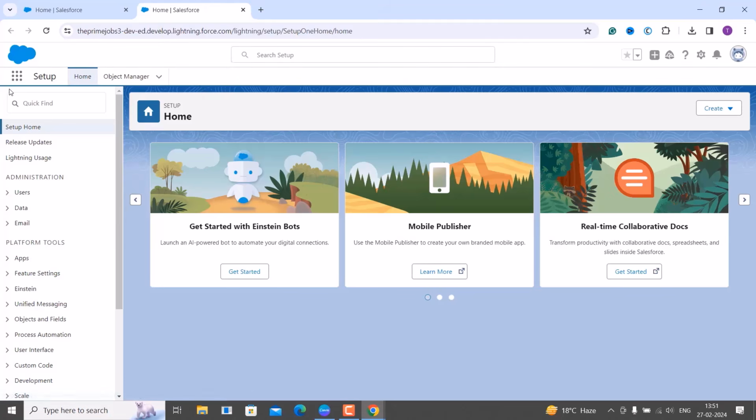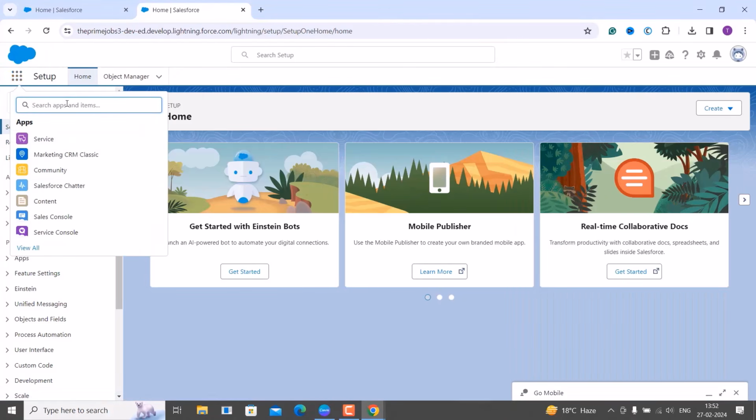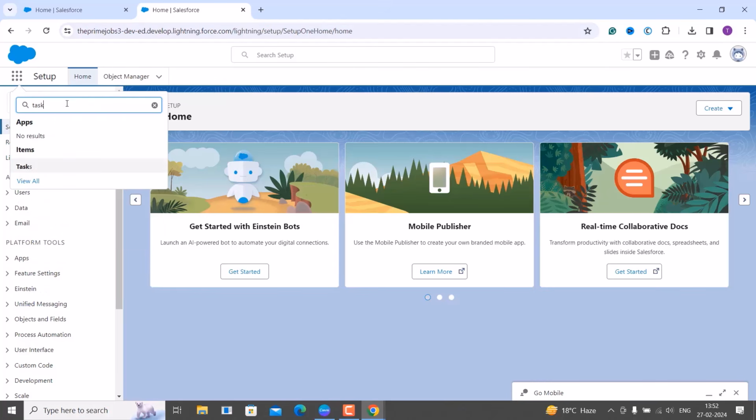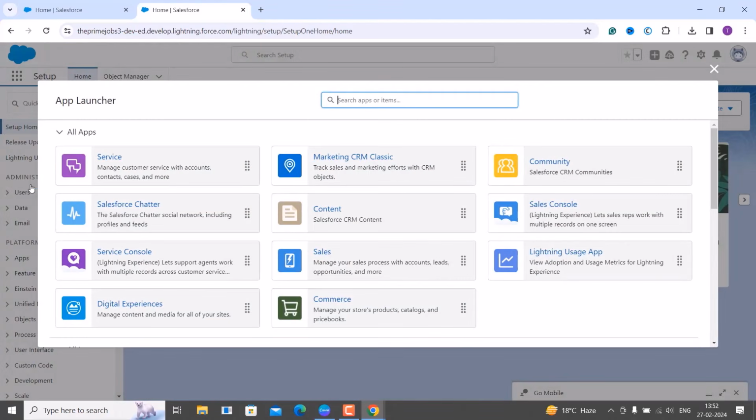Here I am on the application. So here we need to click on the app launcher. I click on that, and here I am trying to search for my application, but I don't get any result. So let's click on view all and check whether it is here or not. You can see that we don't have any application with the name Task Assignment Tracker in all apps. It means this user doesn't have access to that particular application.